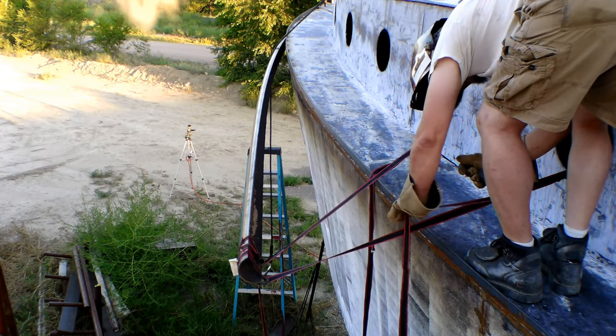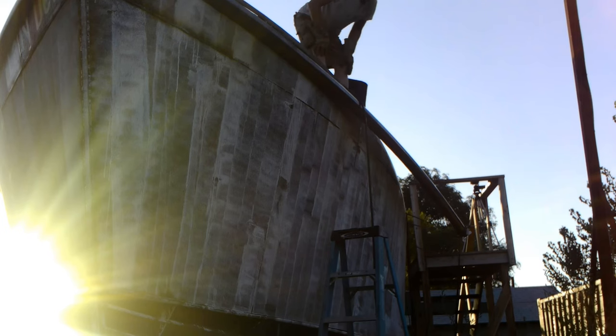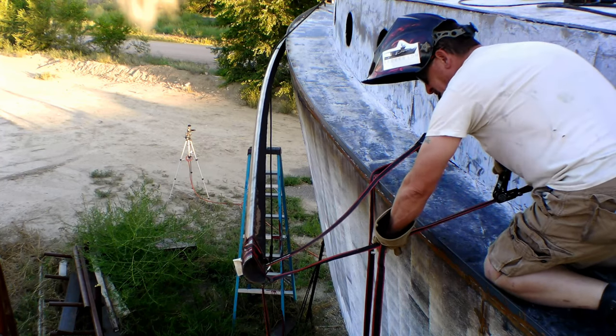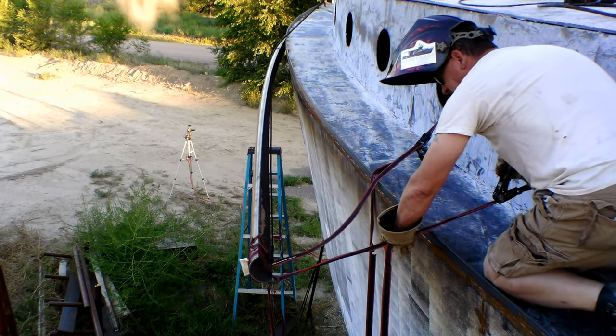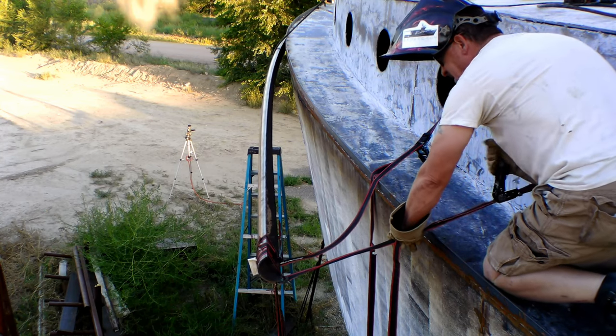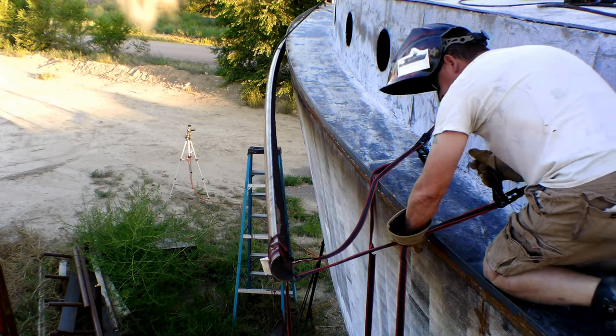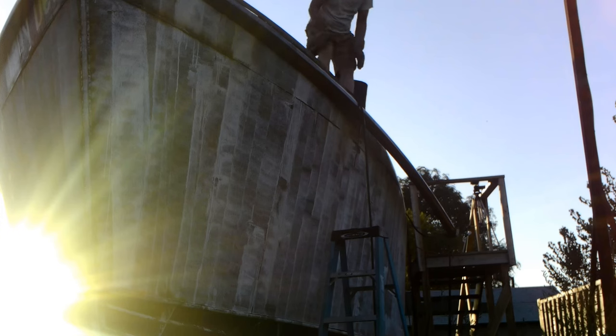The shear curves up and down from the bow to the stern, so that curve is what really got me into trouble. As I would bring it in and then try to lift the pipe to match the curve, the bottom of the pipe would slowly roll out, and so I ended up trying to tack it a lot, trying to keep the bottom in as I pulled the aft end of the shear pipe up to match the shear, and it was a bear.